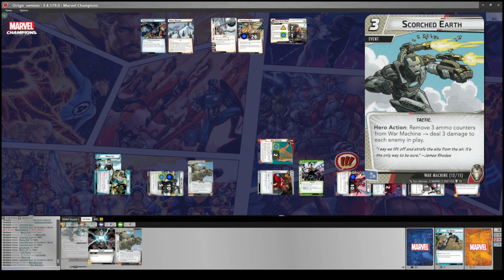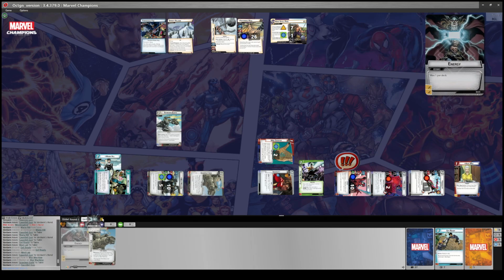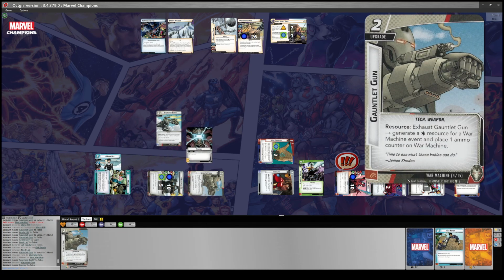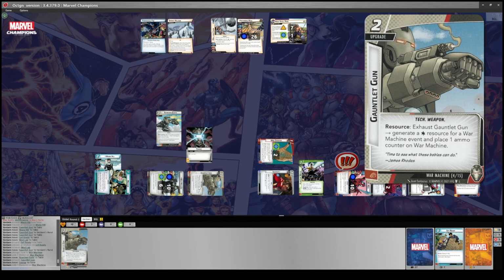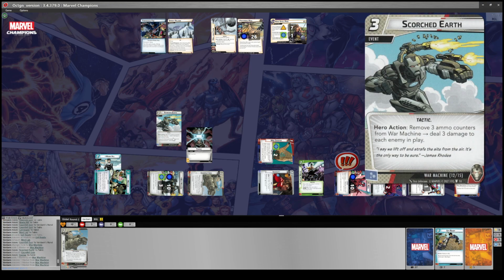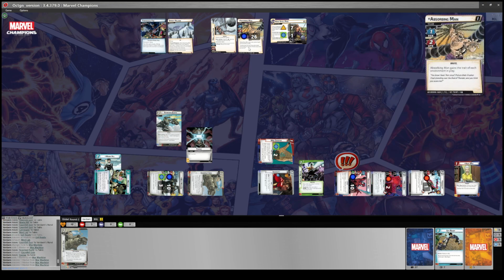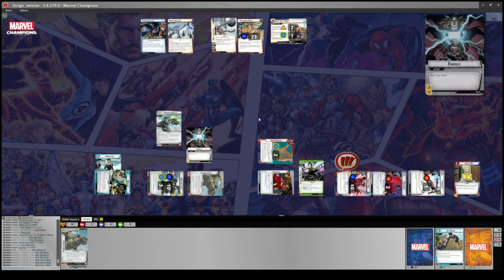And then I'll just flip into hero form and I'm gonna play Scorched Earth using a gauntlet gun and an energy. So the first thing that happens is I gain an ammo counter from the gauntlet gun, and then I remove 3 for the Scorched Earth, and I'll deal 3 damage to him. It would be every enemy in play, but there's nobody out there. Yeah, I kind of jumped ahead there.